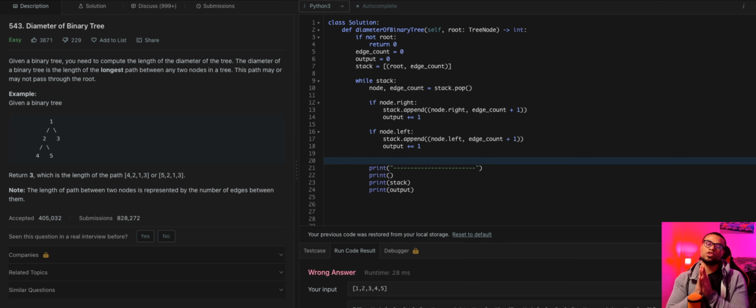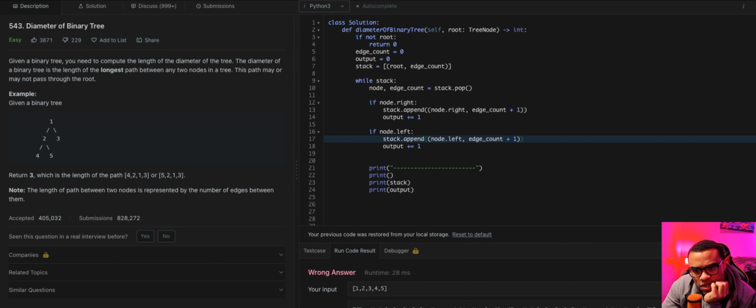I know I'm on the right track. Every time we have a right or a left, we can increase the edge count, right? So the edge count here is 2 between these. And then over here, we can increase the edge count by, not by 2, but by 1, because it's the next level. So essentially every level, if it has a right or a left, edge count plus 1, right?